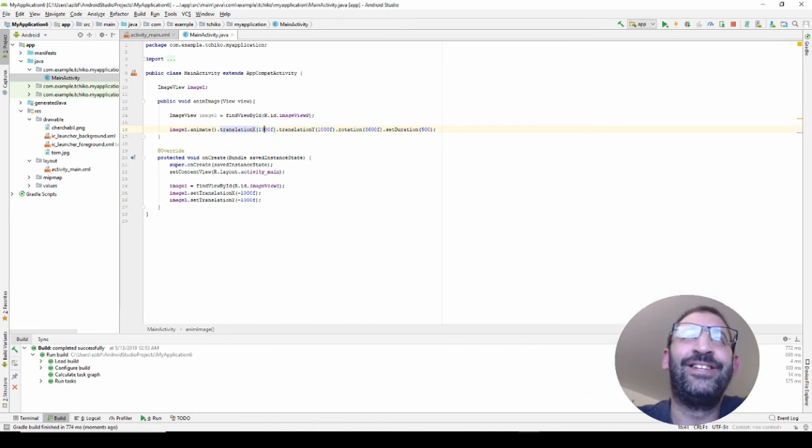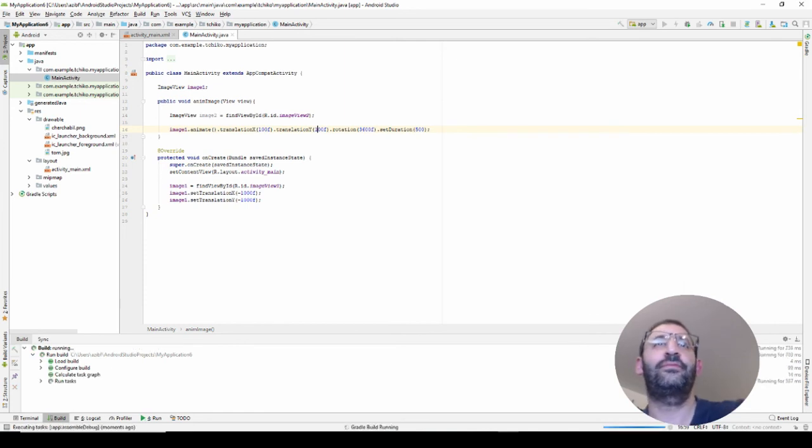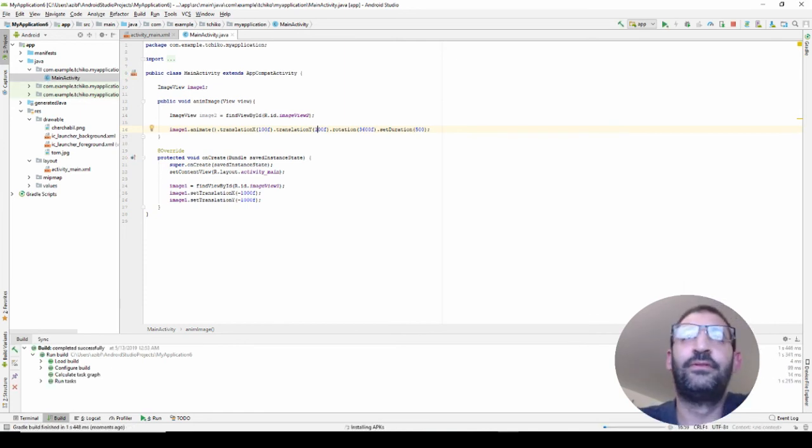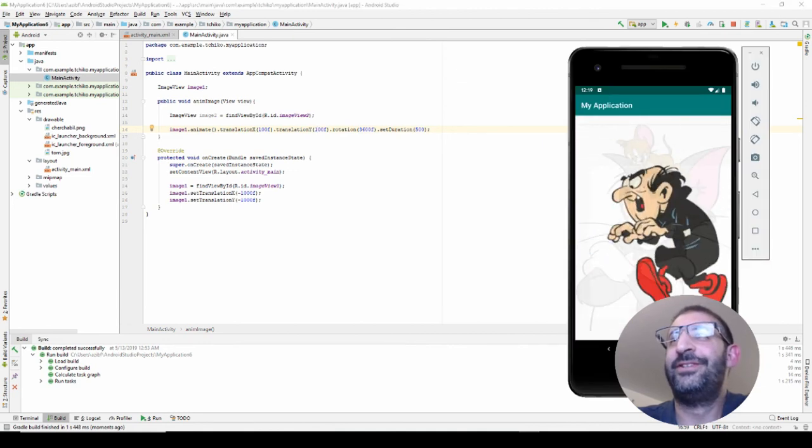Okay, let's reduce the value to 1, and here also to 100. What is the result? Do you see? Because I have changed this value here, translation X, I think I must put the same thing.